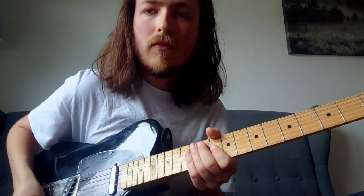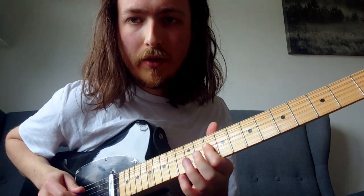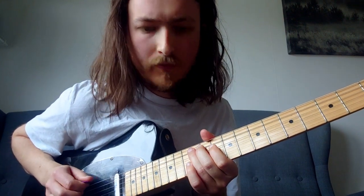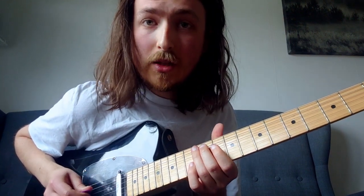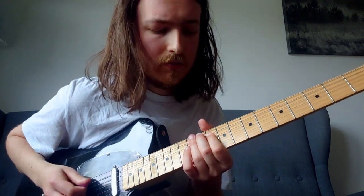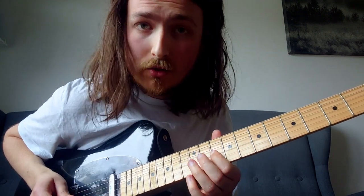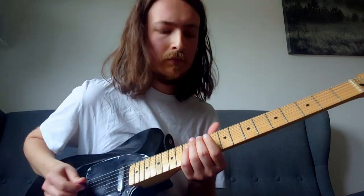Yeah. The next lick is 12th fret on the D string, 12th fret on the A string, 10th fret on the G string, and then 10th fret again, G string, 12th fret on the D string.